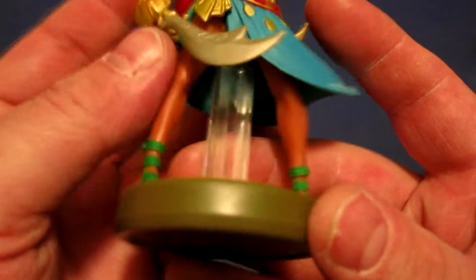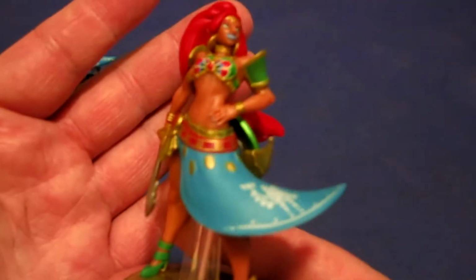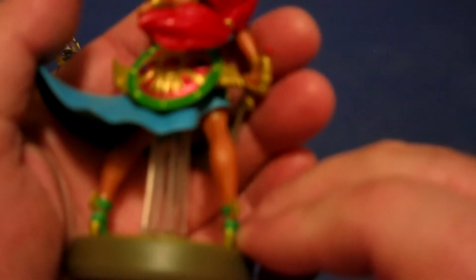Every time, only while I'm recording, I swear to God. Alright, so let's check out Urbosa. Sadly, she's been plunged upon a clear stand. I feel for her. Anyway, starting at the feet, got lovely green high-heeled shoes. Nicely detailed leg muscles. Damn, she's got some stocks.